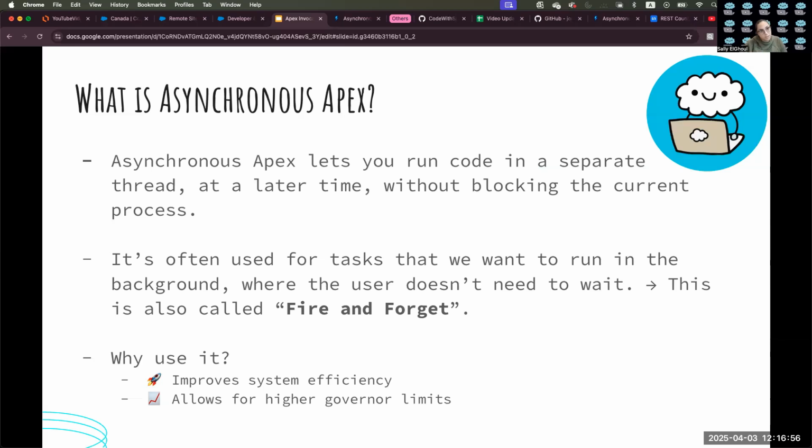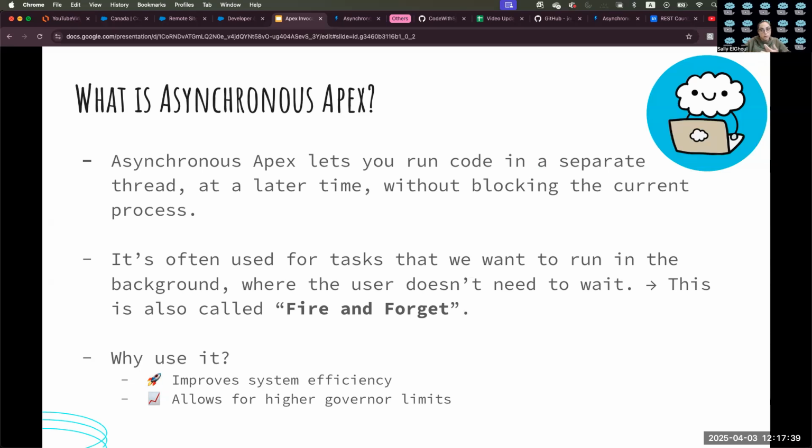So it gives you in some cases higher limits, but the bigger benefit is that it has separate limits from your current transaction that is working. And that sometimes can be handy when you find yourself hitting a limit and you need to run all the logic that you have, or the trigger handler, or the updates you are doing, but you are hitting a limit and you have no way to decrease these limits. So maybe you will decide, okay, what's the logic that I can move to an asynchronous Apex and have a higher limit for it, so I can avoid hitting the limits for Salesforce.